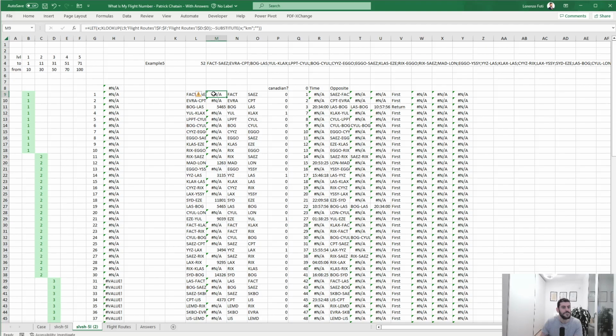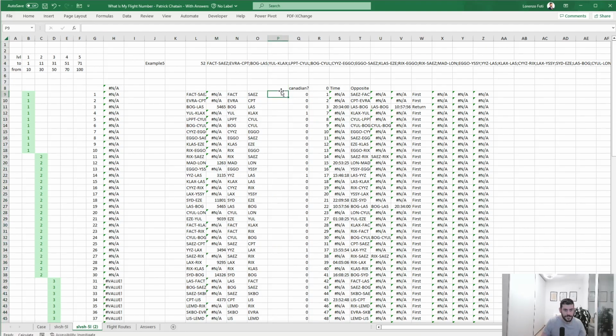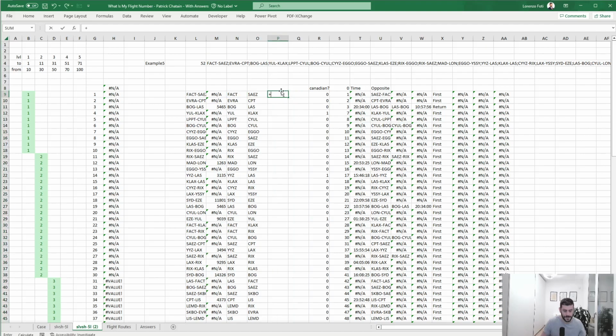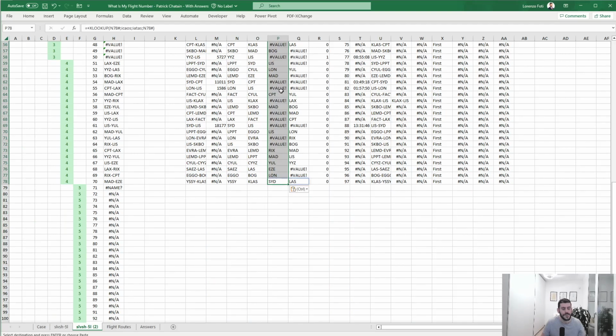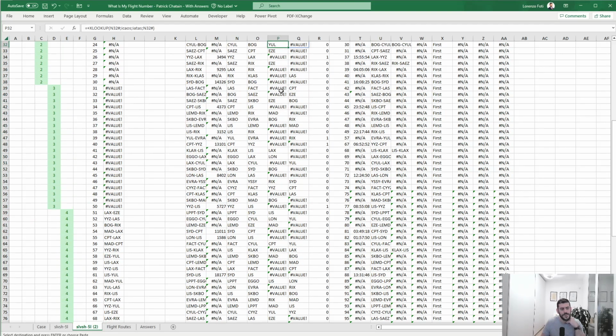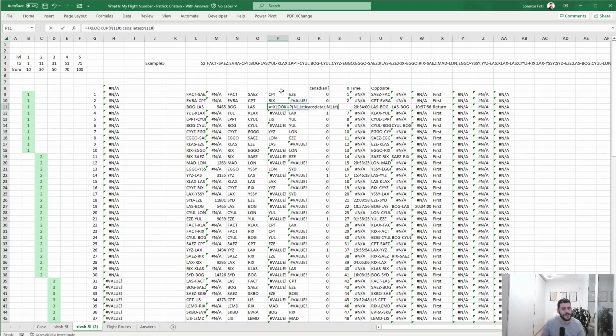Okay, and so let's do an XLOOKUP of this into ICAOs returning IATAs, and if I don't find it, I will return this. Something is not going as expected.